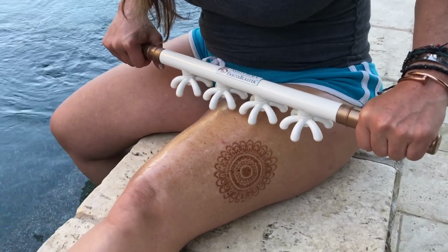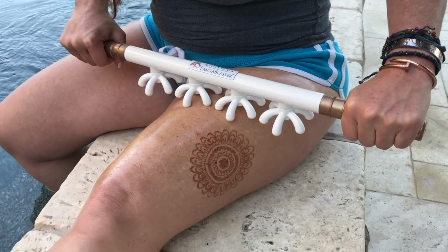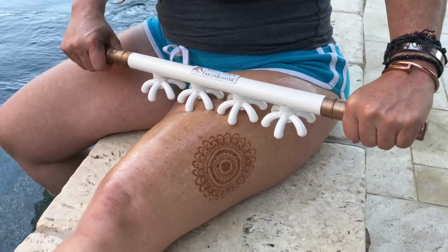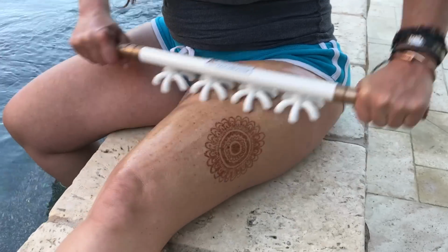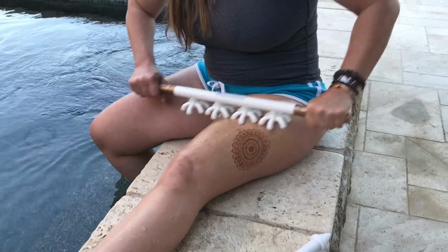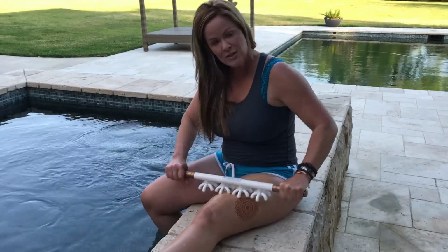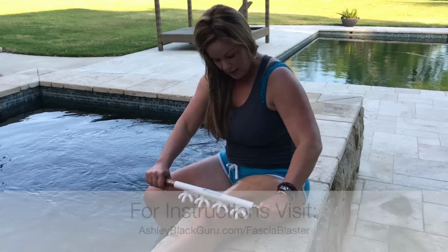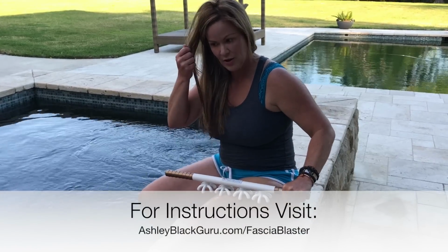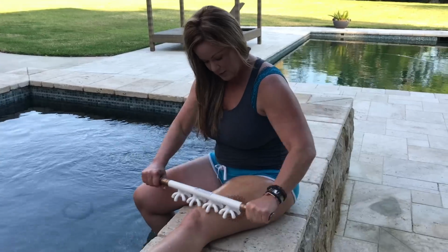So the fascia level: here's your skin, here's your muscle, and the fascia is in between, at least the top layer of structural fascia. And so then you're going to start going at that level. And it is a fast, brisk motion. I know it's tempting if you feel a knot come up to want to grind on it, but don't do that just yet. You have to think of your fascia like a knot in your hair, and you're just whisking through it a little bit at a time. Okay, so it's a fast motion.